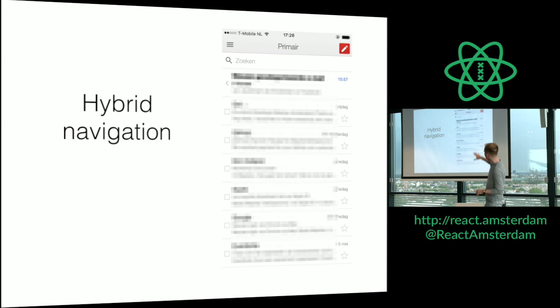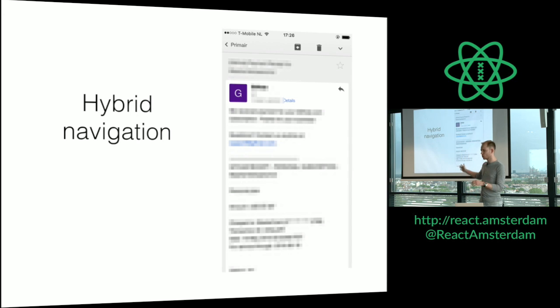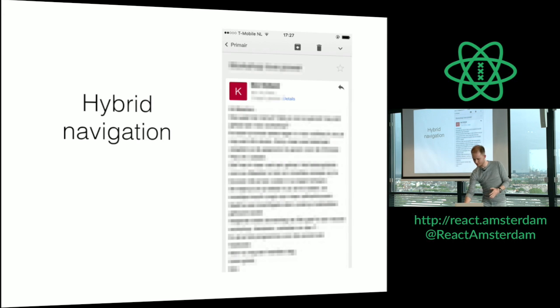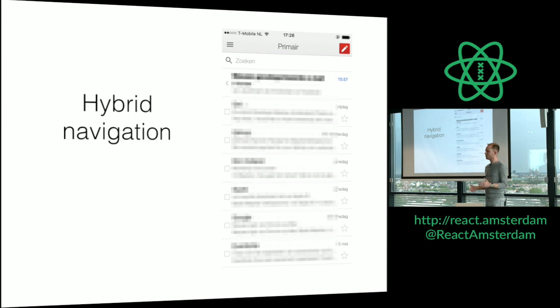That is, if you have an overview, this is Gmail, and you click on one of your emails, you can swipe horizontally to go to the next email. You could do this a couple of times. And then the back button on the top left does not take you back through every single email, but takes you back up to the overview. So this is a pattern people expect on mobile, which is not a default feature of a web browser.